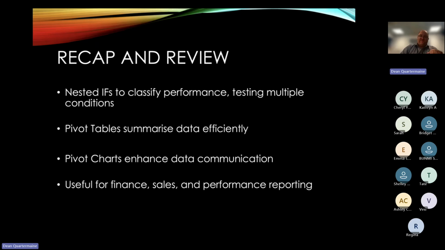Pivot tables are massively useful for summarizing data in an effective way. So I used a simplistic example there where we basically had a load of employees who worked in loads of different divisions with loads of sales. And we wanted to quickly say, what's the total sales by department? So I can get a pivot table to do it.